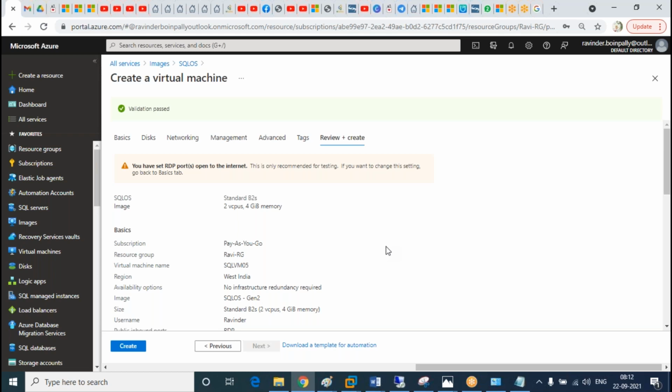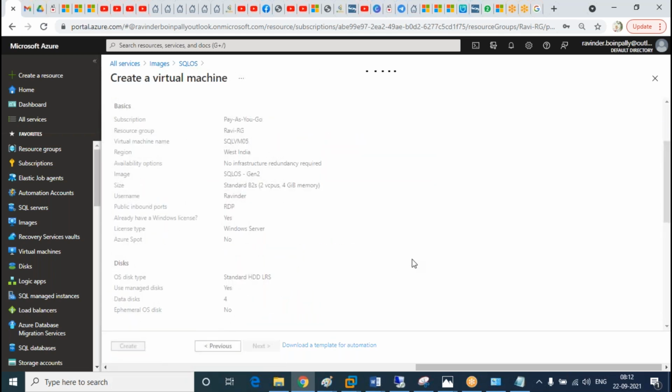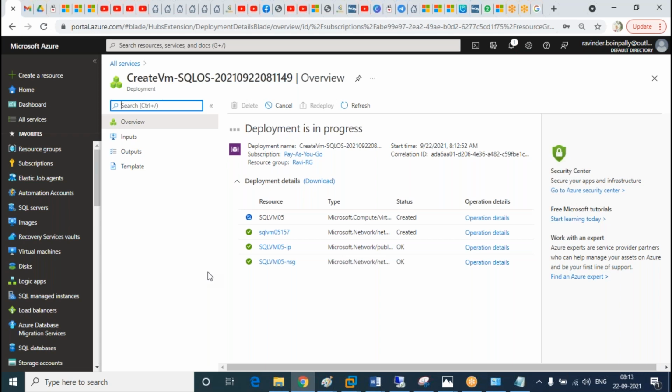From which image are we deploying this VM? From SQL OS. So when it gets created, it will have SSMS in it, it will have the setups in it, and it will have all the drives automatically, in formatted state. What you have to do: the customer will ask for some version, some edition; go to that setup directory, install it and give it. That's it. No need to build it, just install and give it. No need to install SSMS also. It will come by default because we already did it.